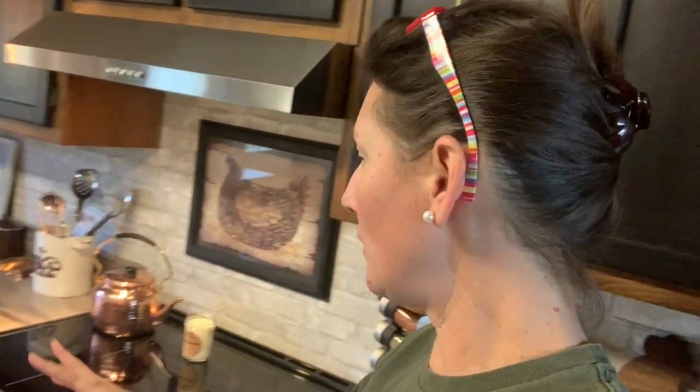I had to get a new countertop, and with the old countertop, it came down to: am I keeping the old stove or am I going to get a new stove? Because there was this huge lip — the countertop connected all the way around. I was going to have to make a decision. We debated what type of stove for like six months — money, style, whatever. It must have been meant to be because we ordered the countertop and got this stove. When they were taking out the other stove, which I donated to somebody that needed it, they discovered it had been hardwired into the house and said we were lucky the house hadn't caught on fire. So it's meant to be, people.